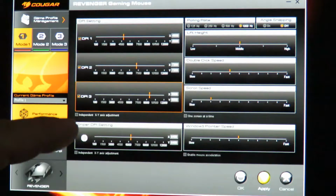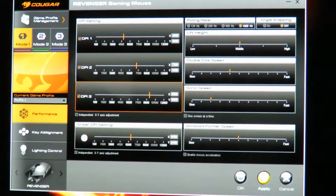They also give you a DPI Sniper setting. It's kind of an odd feature, especially with the way that the sniper button, or should I say the trigger button, is kind of a little recessed on the actual mouse and a little bit further back. Hard to get your finger there while you're holding the left and right click. But aside from that, what that is for is to change the DPI while you're holding back that trigger button. Let's say I want to move it all the way to 12,000 DPI, while you're holding back that trigger button, you have 12,000 DPI. Then when you release it, you're back to what you were at before.